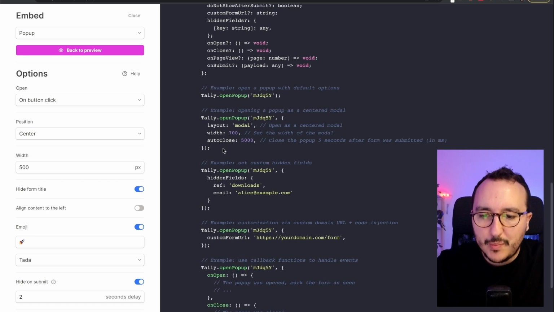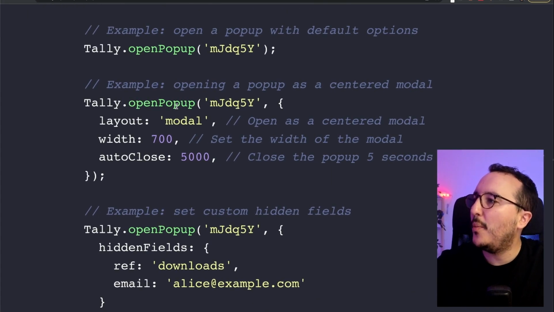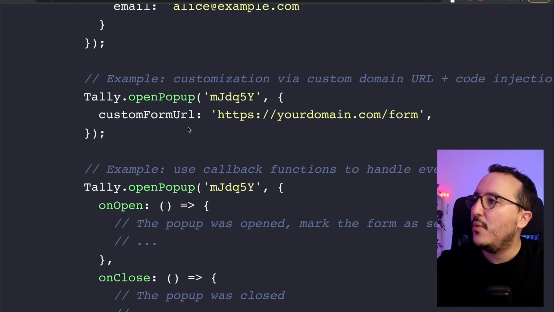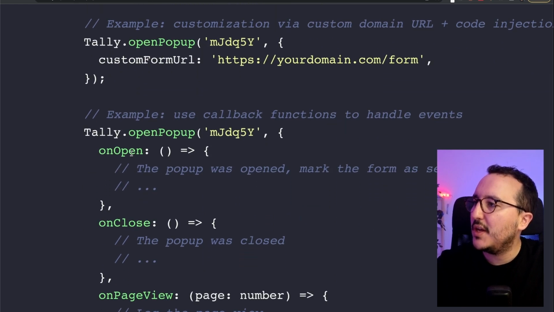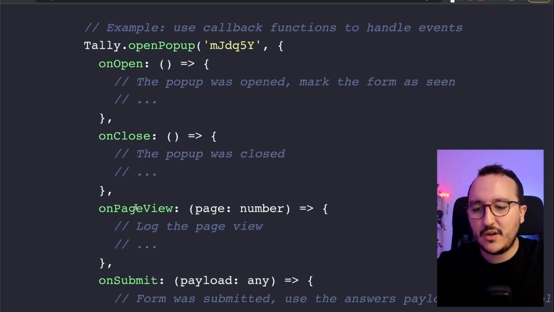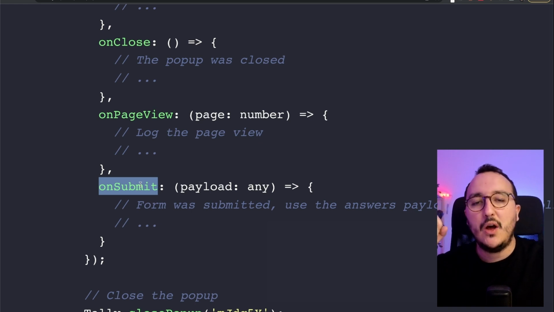You can also pass, as we see here, the options directly inside the open pop-up function from Tally, okay? The layout modal, the width, etc., etc. So when we go down, there are several options, but also we can catch when the form is open or when it's closed, on page view, on submit. You can use that to send message, to get logs about what happened actually when the user clicked on it.